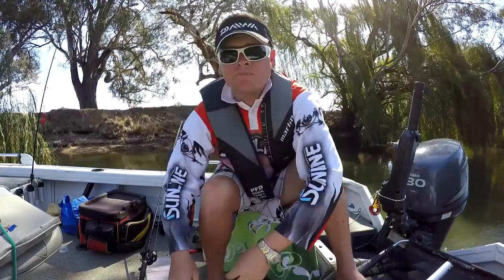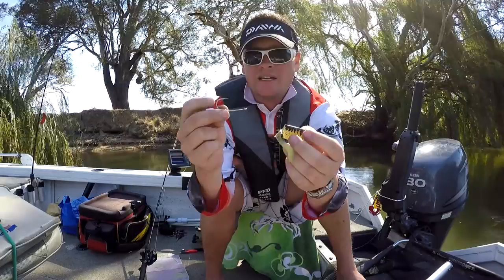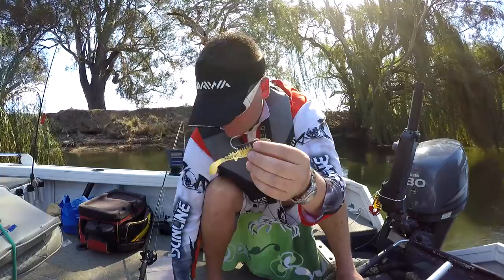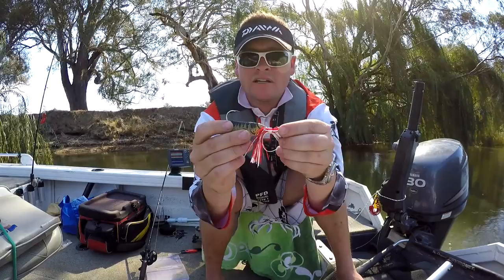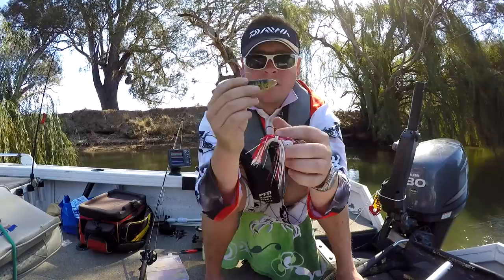Another way is by feeding the trailer hook or stinger hook into the plastic. This is a Bozo 4-inch fish shad, and you just start by piercing a hole in the back of the plastic with the tip of the hook and then you just thread it in the back until you get to the front. The part where you know where to stop is by using the other half of your spinnerbait. To find out where you want the length — where the main hook's going to come out — just lay it beside it where the plastic's going to stop against the head of the spinnerbait and then that's where it's going to come out, so that's where you stop.